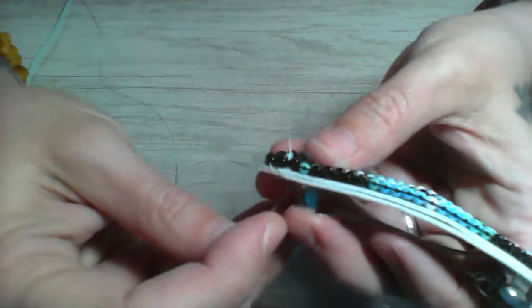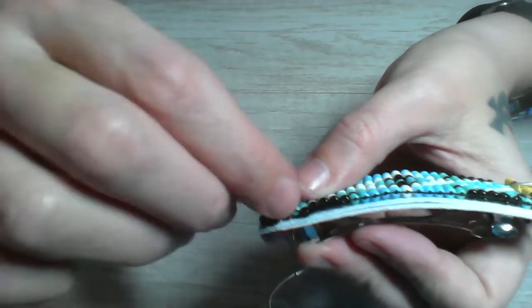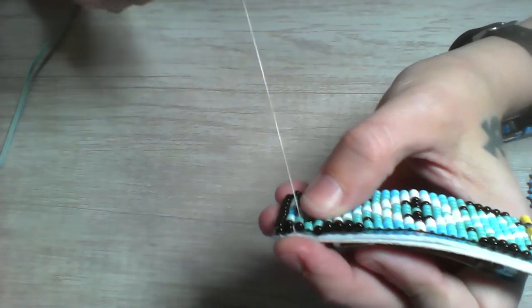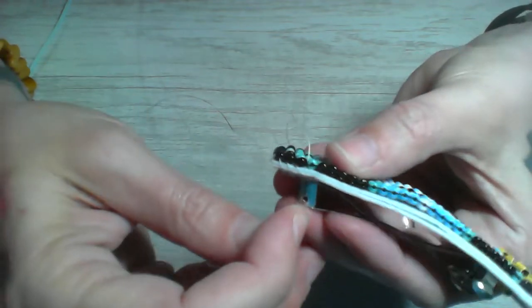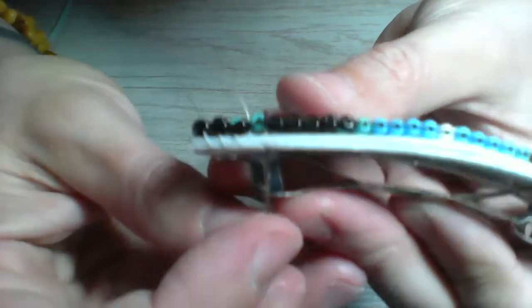And then you just keep doing that. Just go down and in between that bead or that thread. Don't go through any of your beads. It might pull those beads off of there, so you don't want to go through any of those. But this will anchor down that thread to the side of your barrette. Like so.